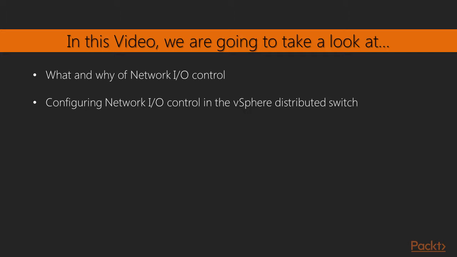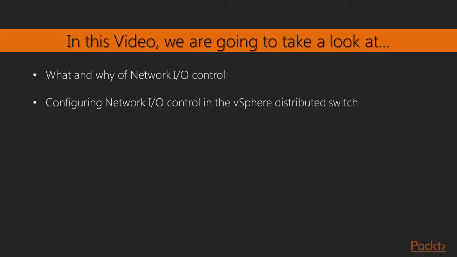Basically, when there is contention, that's when the individual limits, shares, and reservations that have been defined for those virtual machines would actually kick in. So it's a nice clean way of managing the throughput of networking I/O through the distributed switch. And then later on, once we get to the physical side of the network, the class of service and the differentiated services code point markings that have been put on that traffic then take over.